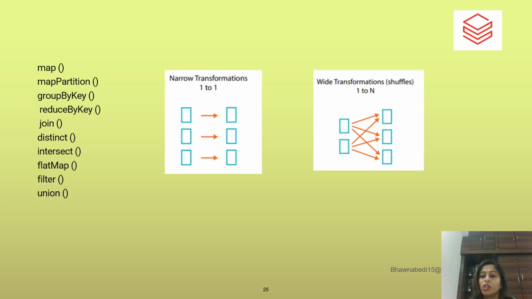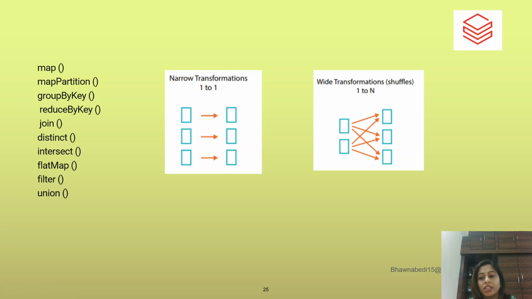Now I would want all of you to do some research and check whether each and every one of these transformations is narrow or wide. Just pause this video.